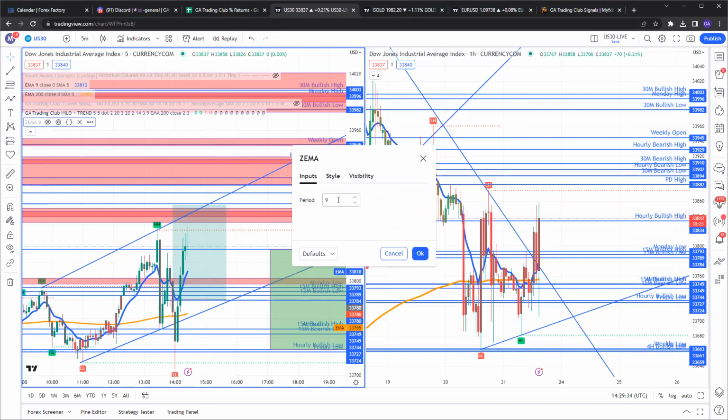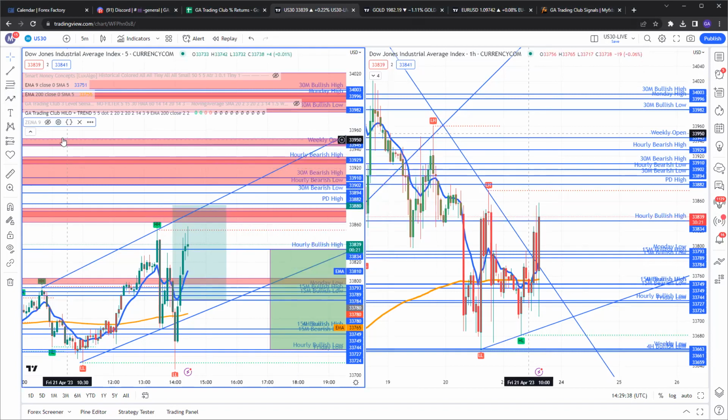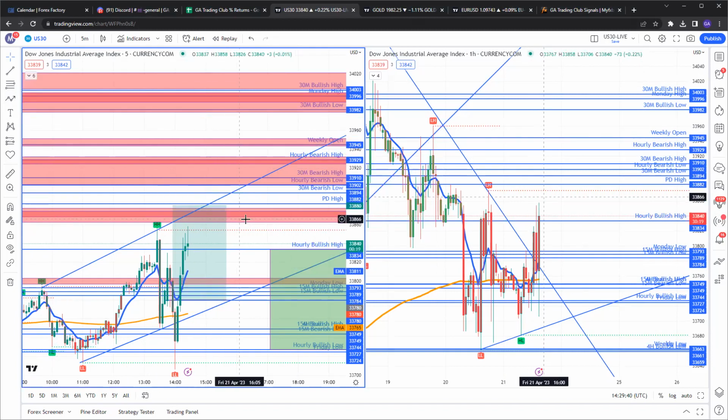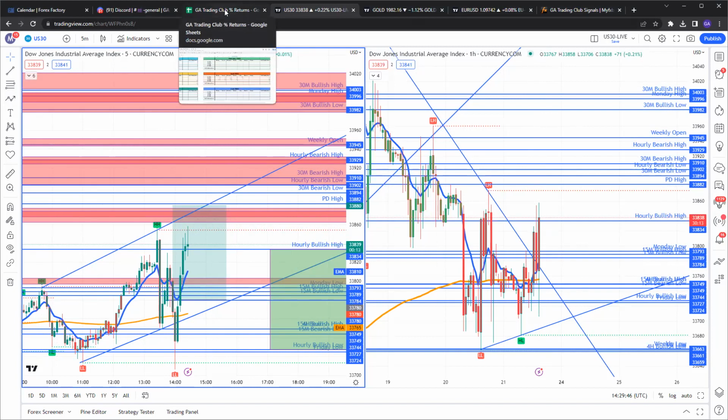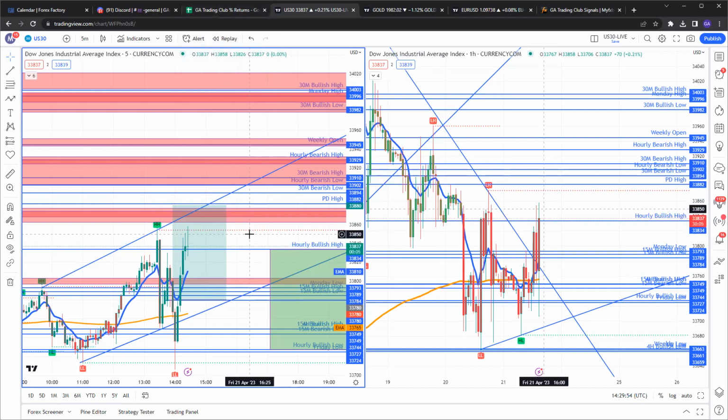So the period, right? So for us, yeah, period 9. Okay, so that's what I thought. Okay, cool. And then once that signal pops, we can either take the trade or we need to wait for it to retest the 9 EMA, with a full candle. You wanted it to retest and close.